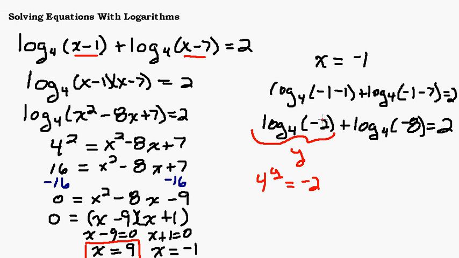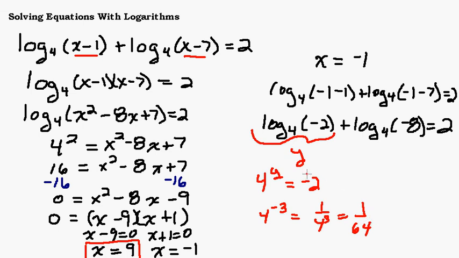Now let's think about that for a minute. How do we take something to a power and get a negative number? Anything to the 0 power is 1. If it's a positive power, it's obviously a positive number. What if it's a negative power? What if you have something to a negative power, like 4 to the -3? Is that a negative number? No, it's not. It's 1 over 4 to the 3rd, which is 1 over 64. So 4 to a negative number is still going to give you a positive number.